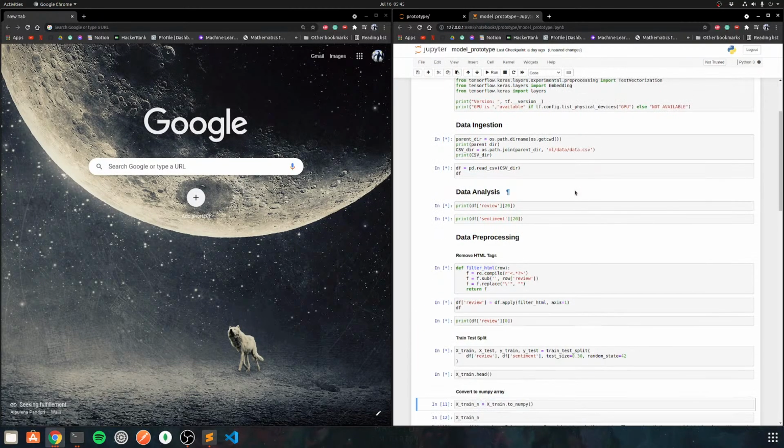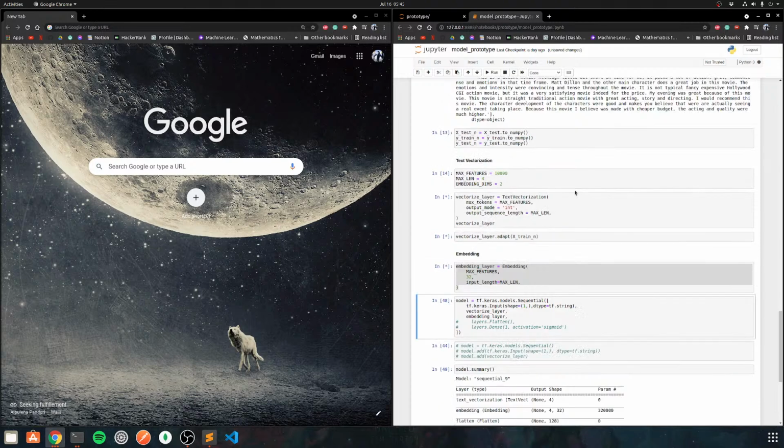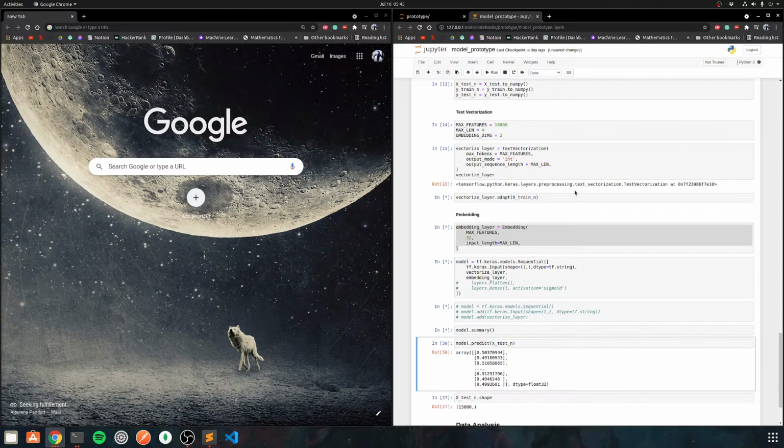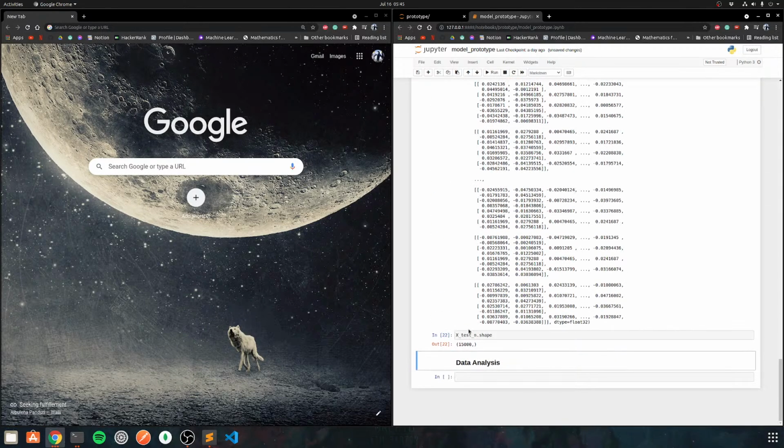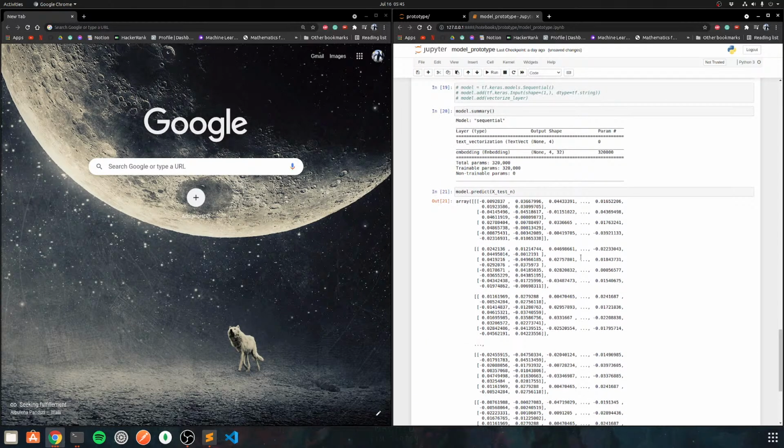So pretty much the steps so far are pre-processing steps. Let's see. We have a shape of 15,000, a couple of values, 1, 2, 3, up to something.